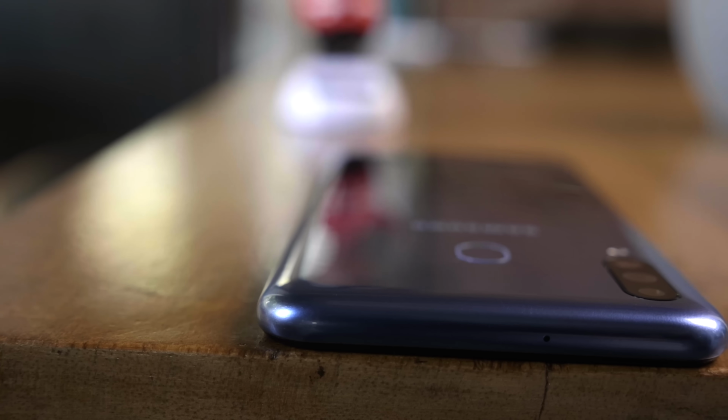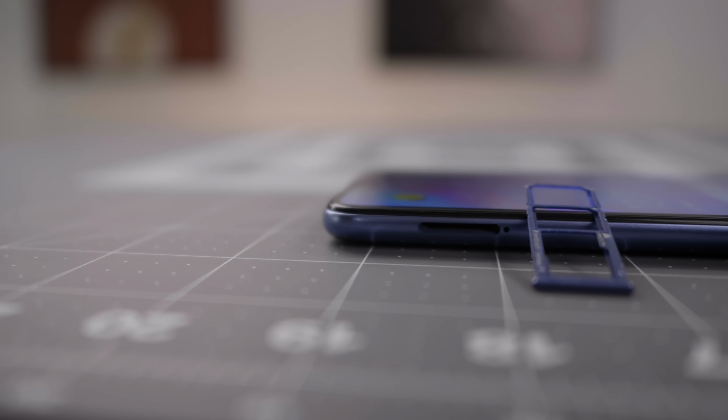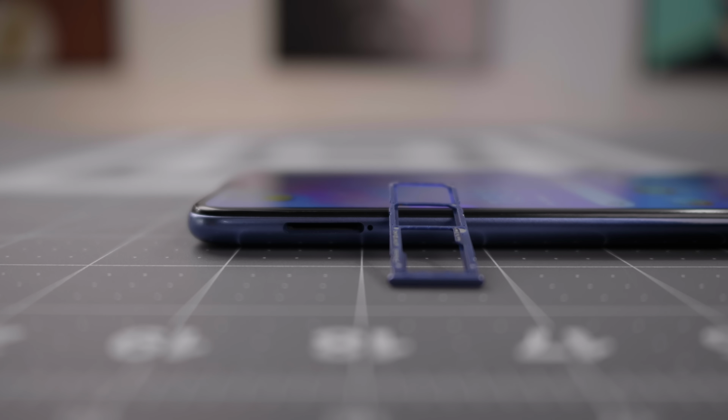And on the left is the SIM tray, this long tray with two SIM card slots and a dedicated micro SD card slot, which can take up to 512GB of storage. So if you do get the 128GB variant, you can get upwards of 600GB of storage on your device.